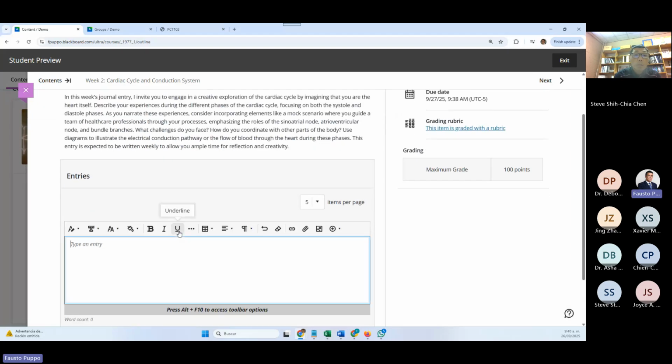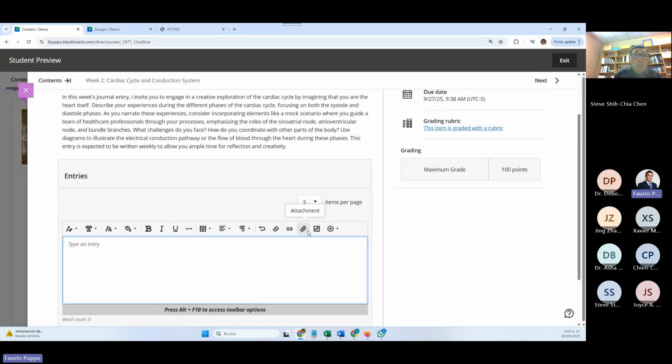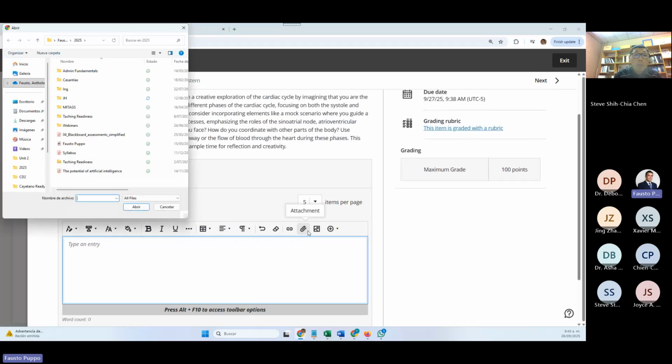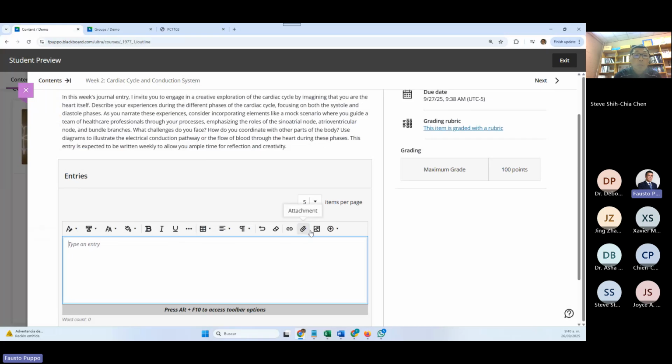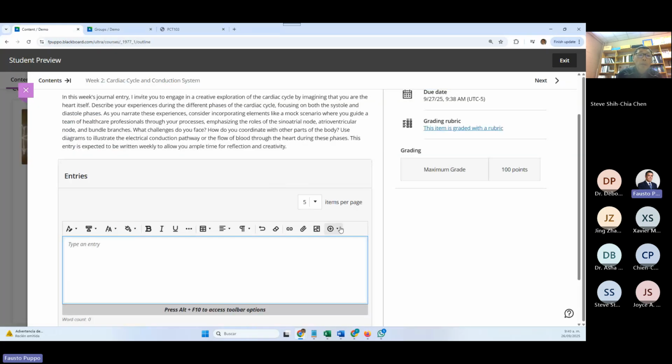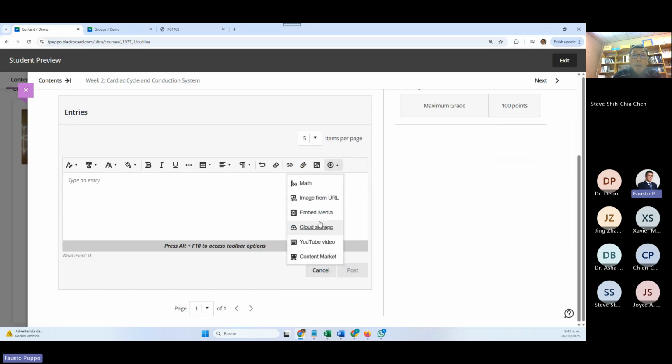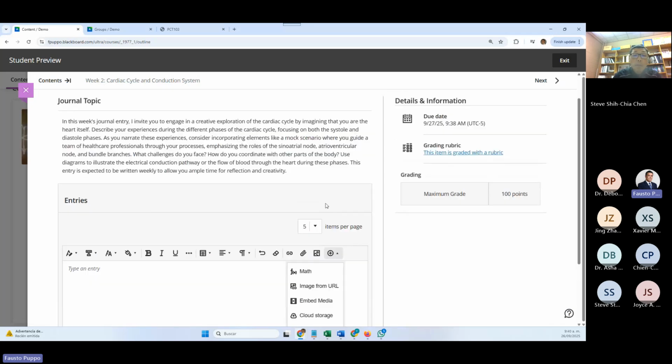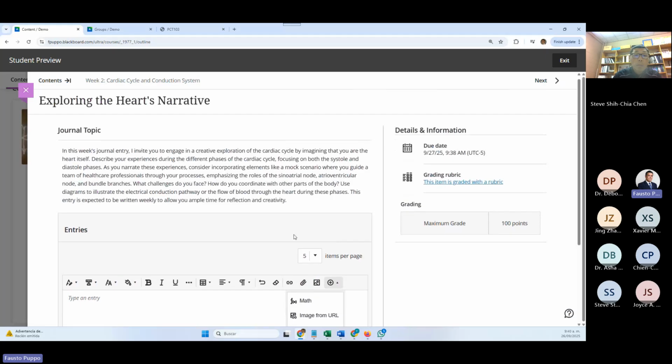Okay, and if they click on type and entry, well, they can attach a file, just as if it were, okay, I mean, they can attach a file, they can insert an image, they can embed a video if they want, etc. So there is no limit to what they can do there.